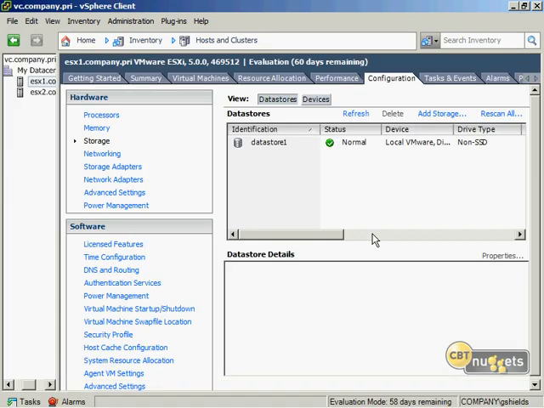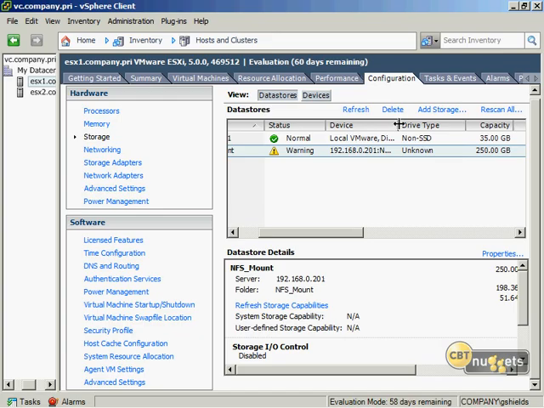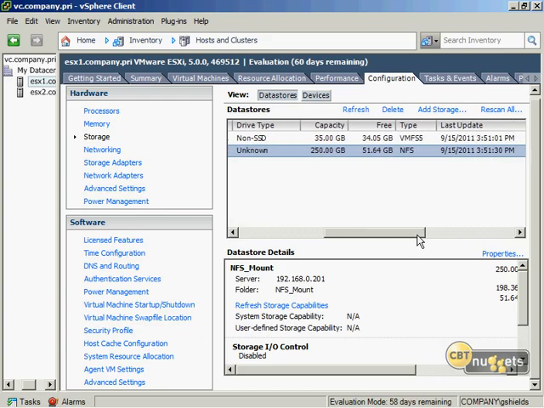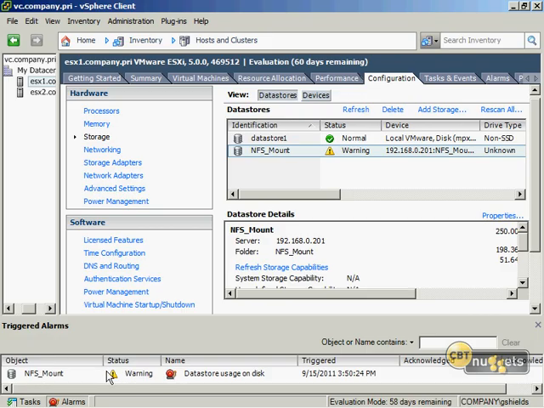Finally, I'll click the Finish button here, and after a second or two, you'll see that this NFS mount data store actually gets created. This data store is connected to 192.168.0.201. It's the NFS_mount device here, as you can see. It is a 256 gig capacity with 51 gigs free of type NFS. I have a little bit of a warning here on this. If I click down here under alarms, I'll find out that that warning is just related to the data store usage on disk, so I'm coming close to being out of space.